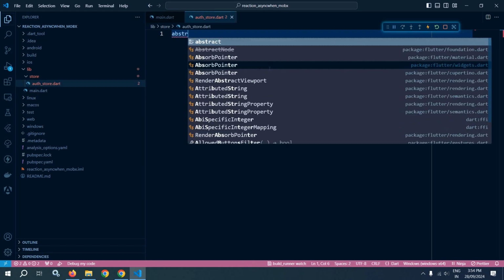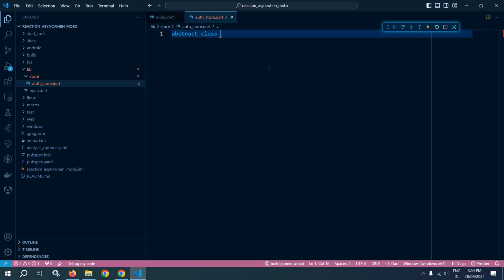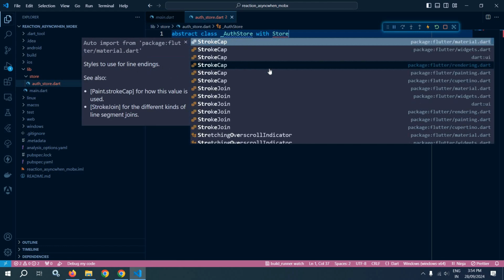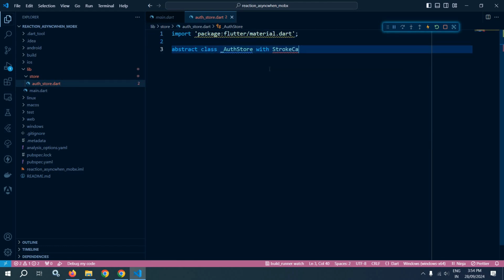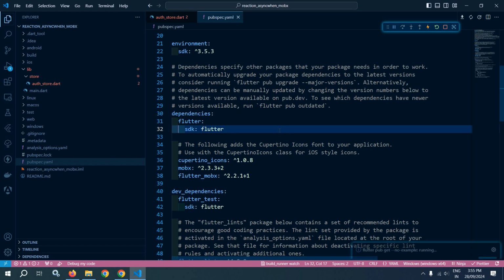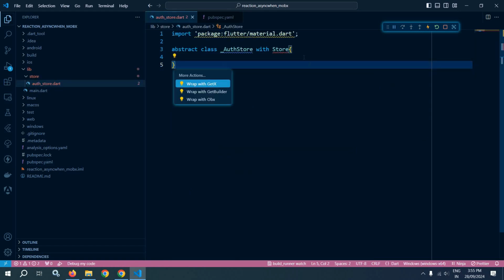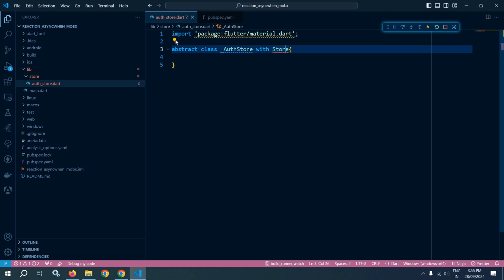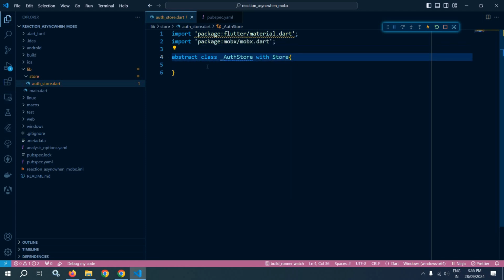Now here I will create abstract class auth store with store, and I need to move to pubspec.yaml, and let me save this such that it will download the dependencies. After that, from here I need to import the required package, that is MobX.